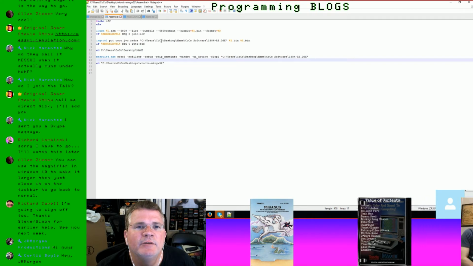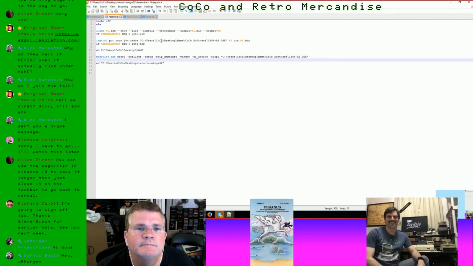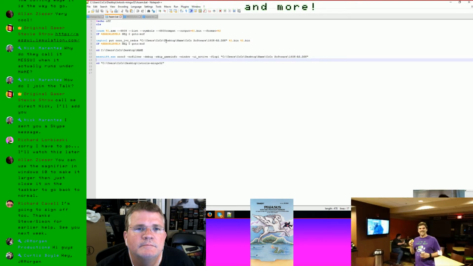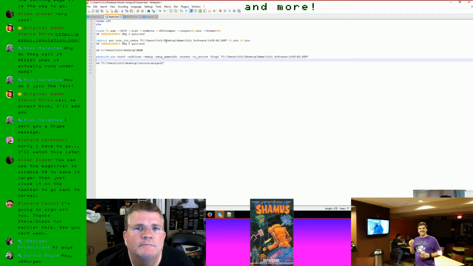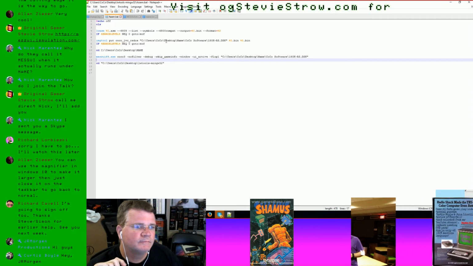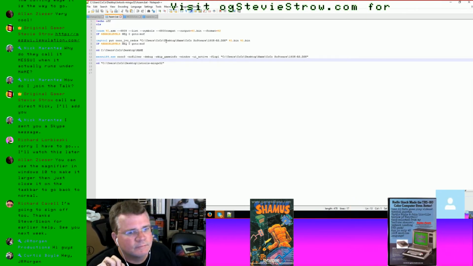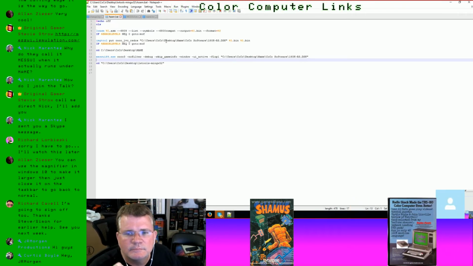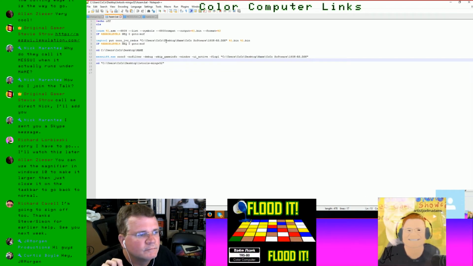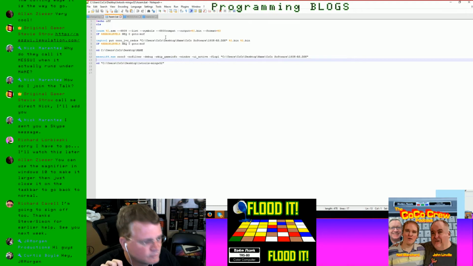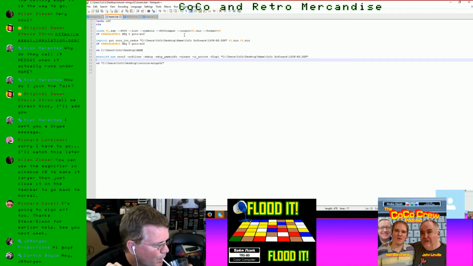You need to find W image tool to go on top of that. It's a lot easier. The problem I have with W image, well, there are two problems with it. One, it's not as easy to use in a batch file, but the second is I can't find that in the current distribution of MAME. Do you know where that is? Because I have it on my other computer, but I can't find it again.